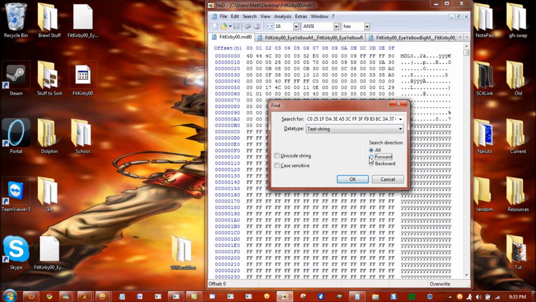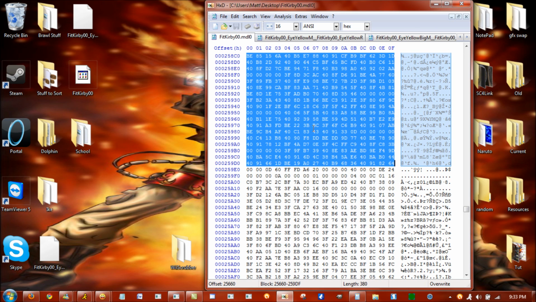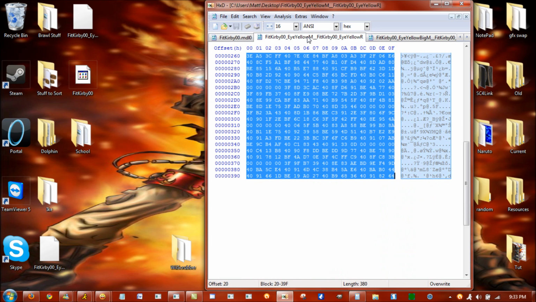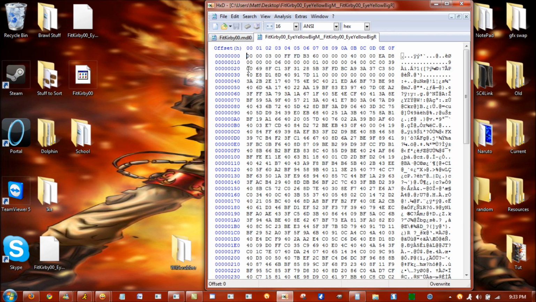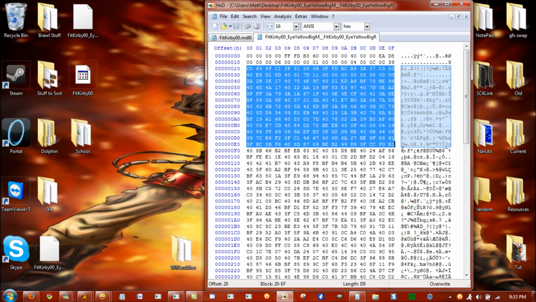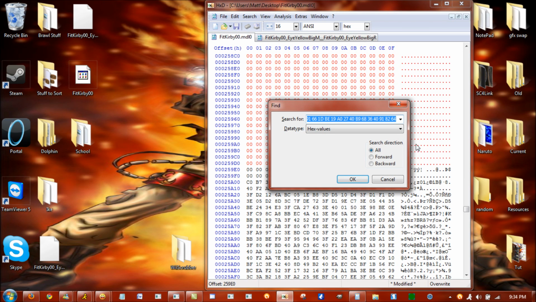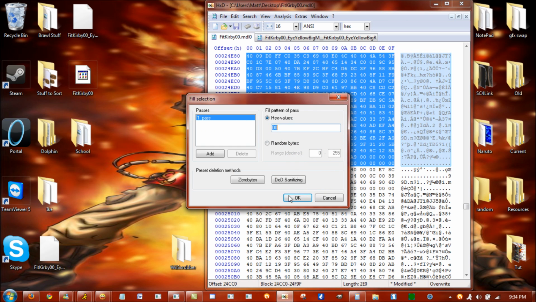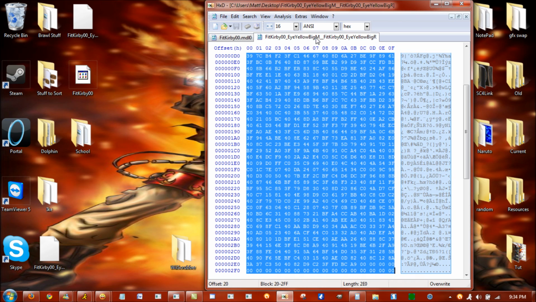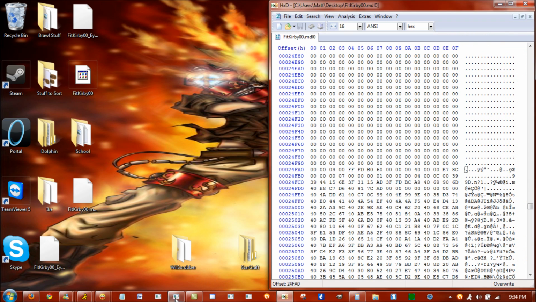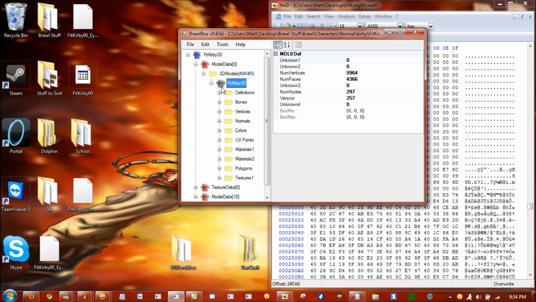When you start it, it's going to be set looking like this, text string and forward, so change it to hex values and all, and click OK, and then you can see it. So right click and then fill selection. This removes the vertices from the character, and that can be used for removing any vertex set. So go to the other eye, select all, copy, find and paste it, and then fill the selection. Then just save the model, and you can close this. Leave the model open because it will be needed for the next step.